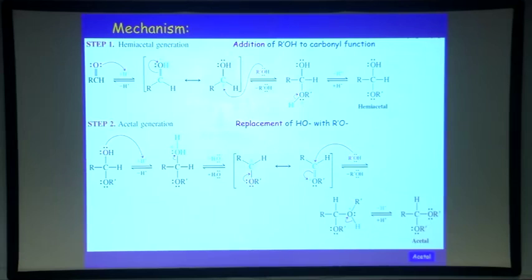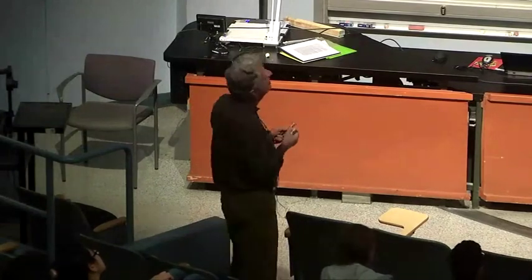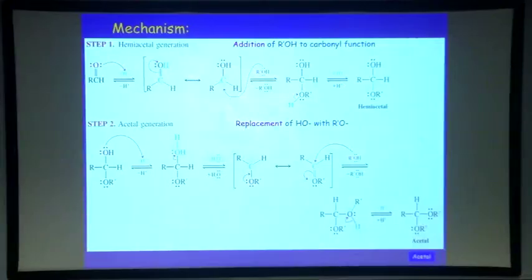We now attack this, and I'm picking this arbitrarily. Okay? Remember, resonance forms are two extreme representations of the same structure. And the true structure is a superposition. So you could attack here, or you could also attack here and move the electron pair out. Either one is fine. And so it traps this to give the protonated alcohol adduct here, protonated ether, the proton falls off. That's the hemiacetal. So that's what we did over here on the top right board with the water.